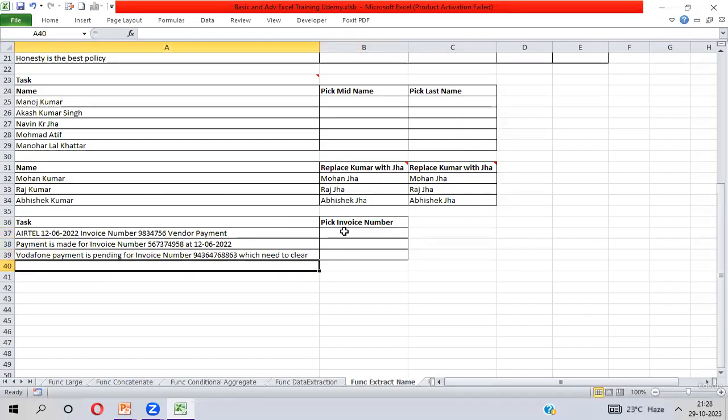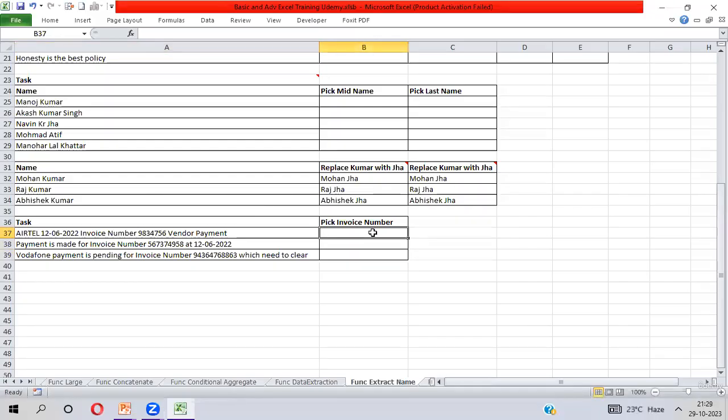How can we pick the position of the blank before the invoice number? This blank position I need to pick. So first, I need to move my pointer till this blank. How can we do it?